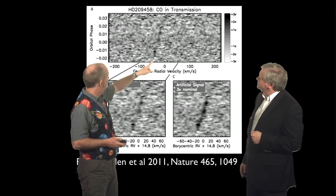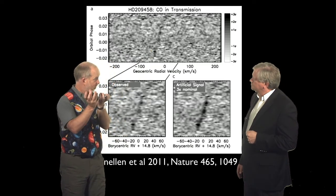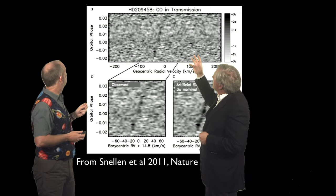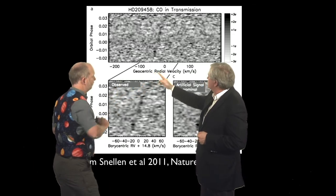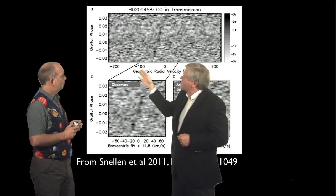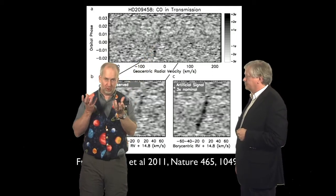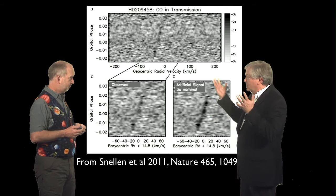What you're seeing here is the darkness along there — it's a sloping line. The reason it's a sloping line is that as the planet goes in front of the star, its velocity is changing. It's actually doing a circle, so it's going away and towards. This diagram is plotting how bright the CO absorption signature is, with wavelength along one axis — we're measuring velocity in some sense — and the phase in the orbit on the other. We do expect there to be a change because the object is moving. What you're seeing is the right pattern from the Doppler effect. As the velocity of the planet relative to the star changes, you expect the line to slope, and it slopes exactly the right way. So this planet looks like it has CO in its atmosphere.